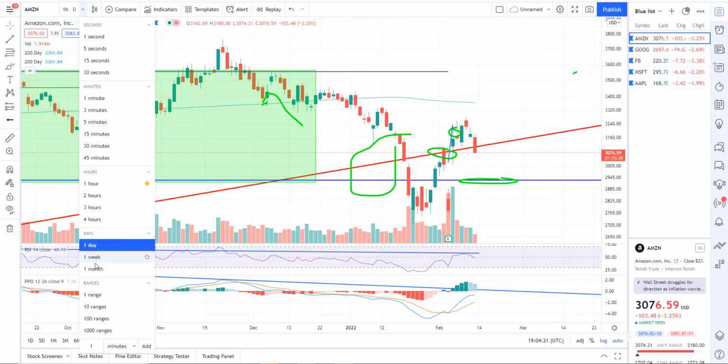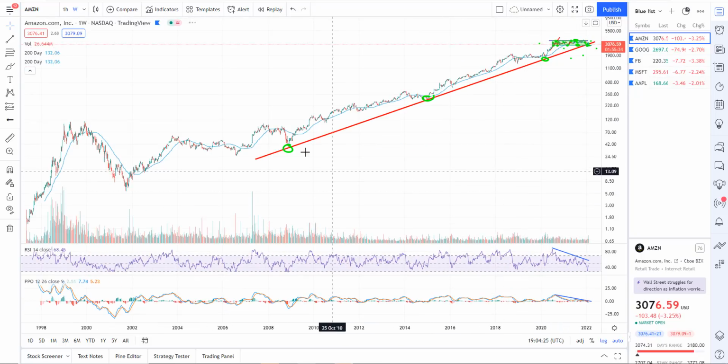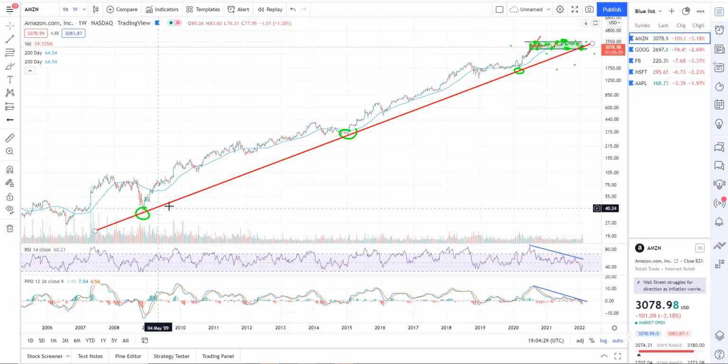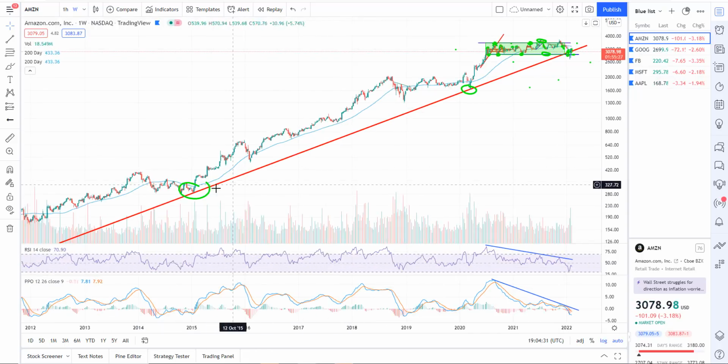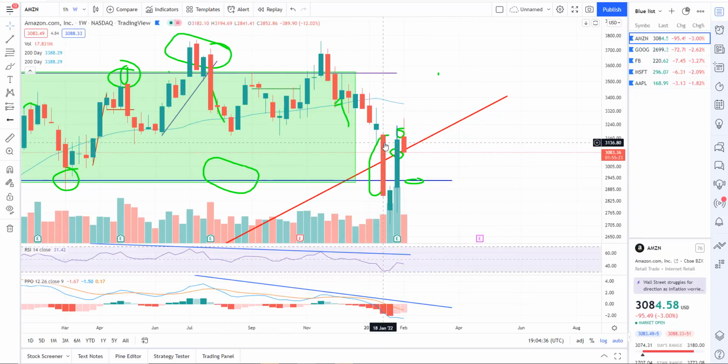So Amazon, we'll see how the day closes, but if I go to the weekly chart, this is your 2009, 2008 lows. Here's your bull market in Amazon going back over a decade. And you can see on the weekly chart, we've held support. We had a sell signal on the weekly chart right here on the week of January 18th. Big impulsive sell down and break of that trend line.